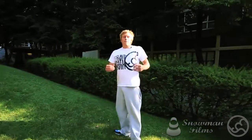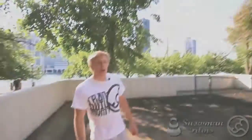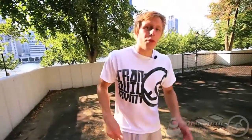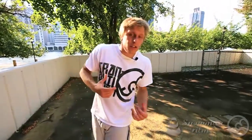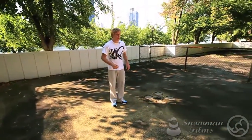Now remember, the faster you do this, it's important to keep momentum, because the faster you come at the vault, the less time you spend on your hand. It's not a stall, it's a real quick feed through. So one technique that will help you is another vault that we call safety vault. Now this will get you to understand what muscles are being activated, as well as getting you a little more comfortable with being at a sideways momentum and learning how to feed your foot through. Safety vault looks like this, then I'll break it down for you.